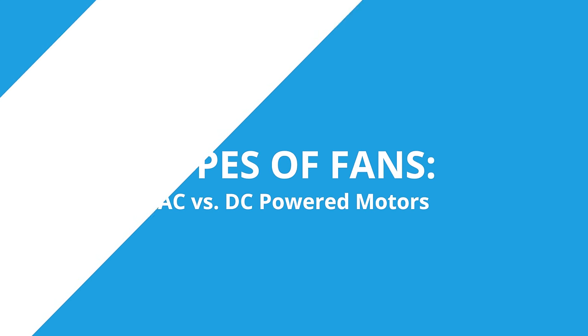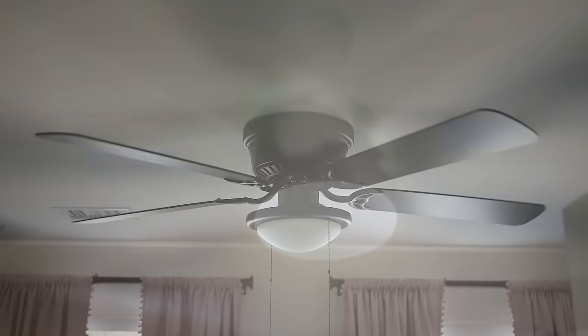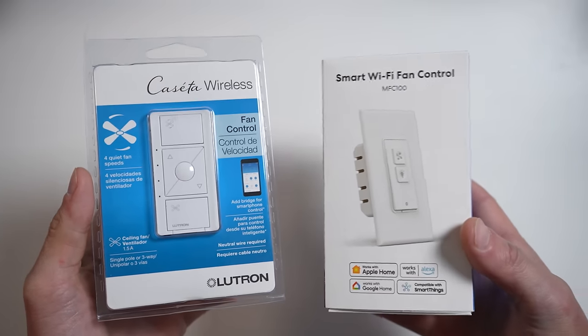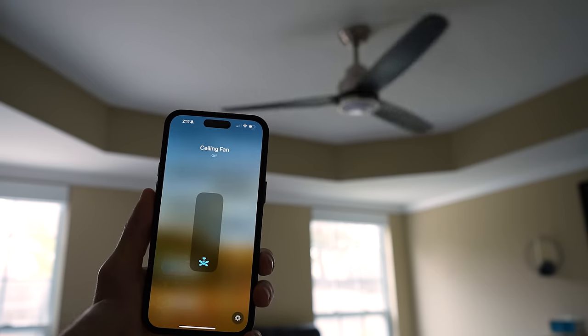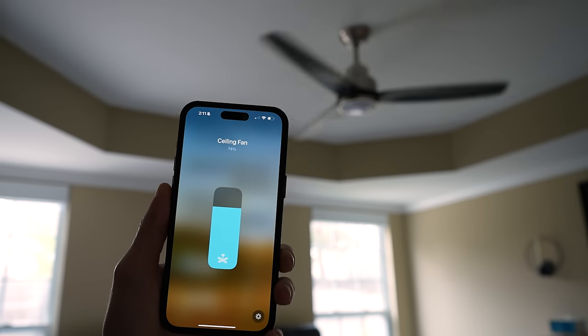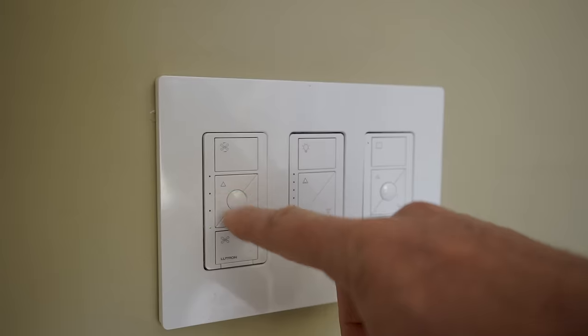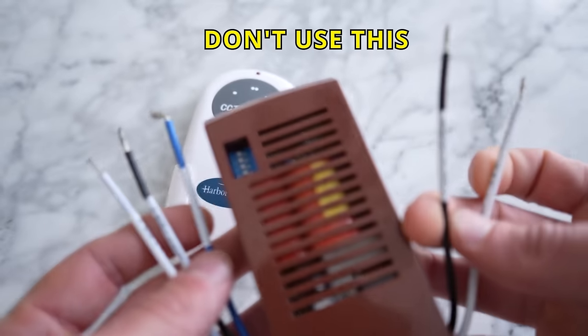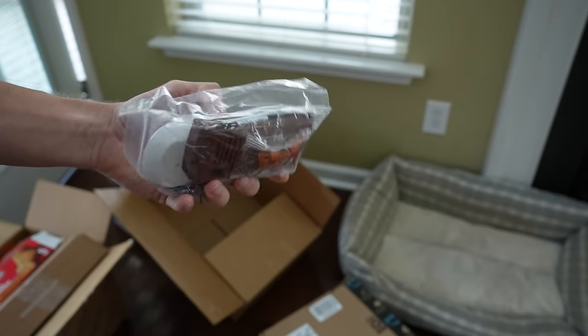So what fan do you buy, or will your existing fan work with a smart fan switch? Ceiling fan motors can either be AC powered, which is probably the more common typical type, or they can be DC powered. Nowadays we're seeing more and more DC powered ceiling fans. Ideally, if you plan to use a smart switch for your fan, you'll want an AC powered fan if at all possible. This will allow you to have speed control at the switch and through your smart apps. AC powered fans should have no problem working with your smart switches or smart fan controllers. Now, if your AC powered fan comes with a remote, I will usually just disregard that little receiver that you install in the ceiling canopy. You can basically disregard this and wire the ceiling fan and light directly to the ceiling, which makes things a little bit easier since you can control the fan speed using your smart home.